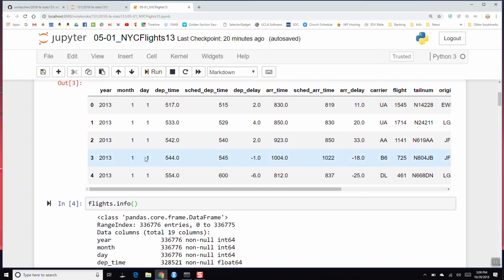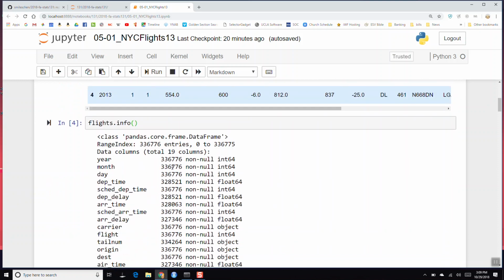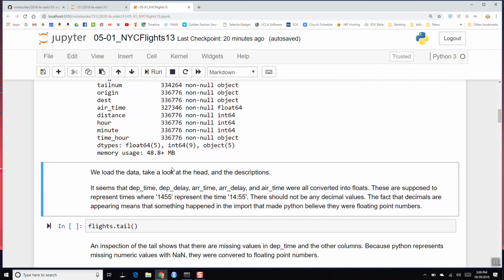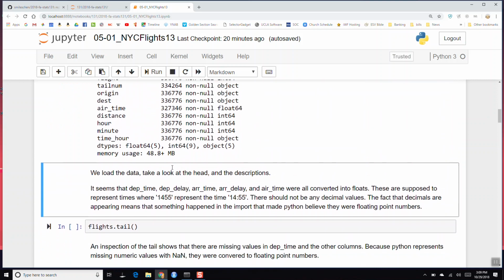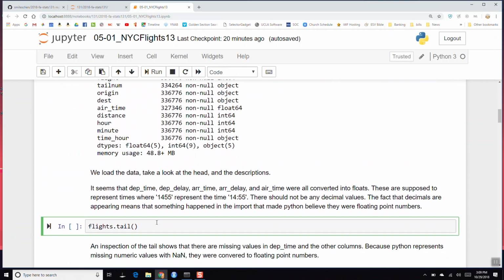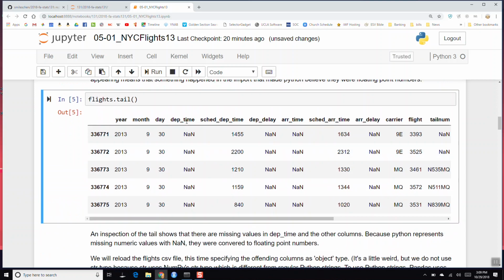Okay. And departure times get pulled in as floats. The reason they're floats, if we take a look at the tail, is that we see some of these things are missing. We've got nans. These are probably flights that got canceled.